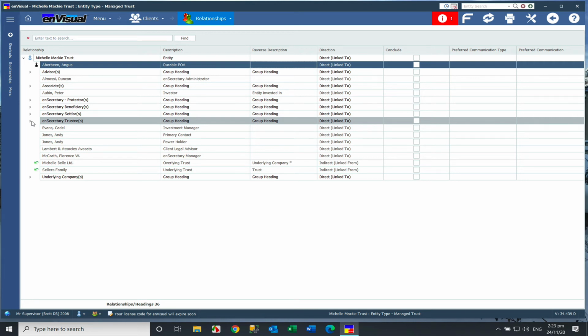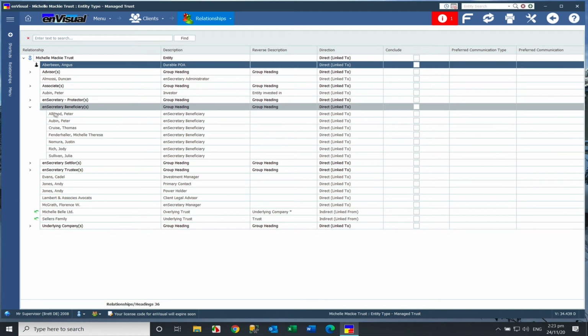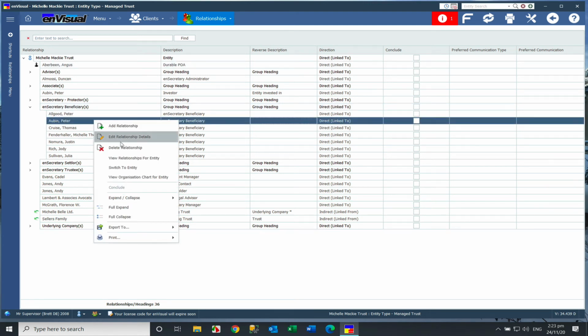So if I want to, for example, look at one of these beneficiaries, I choose one of these entities, I can right click and switch to that entity and start looking at the details behind that entity. Look at things like all my compliance details, any jurisdictional information I need to know, get it all from here. So it's very much a drill through, flow through style of navigation.